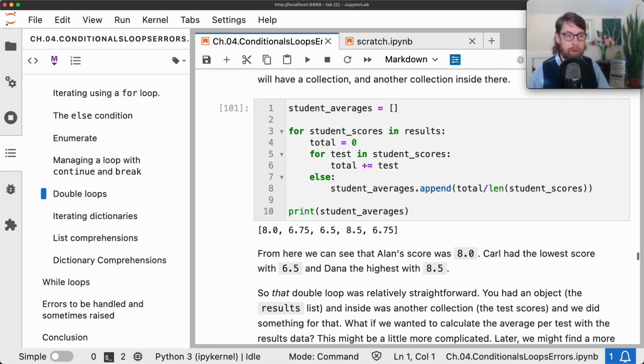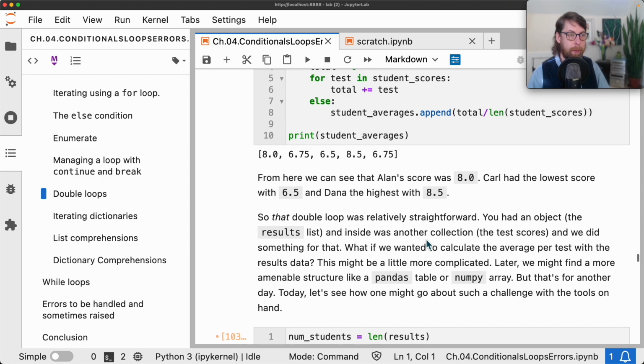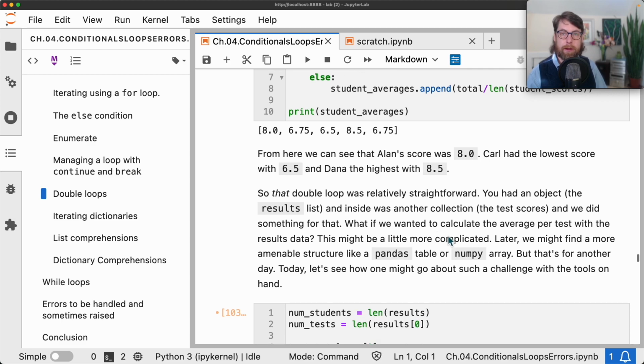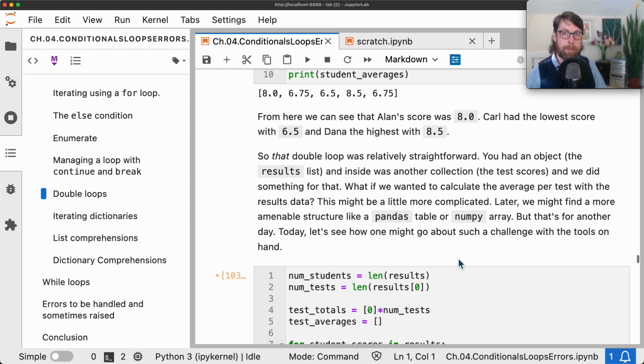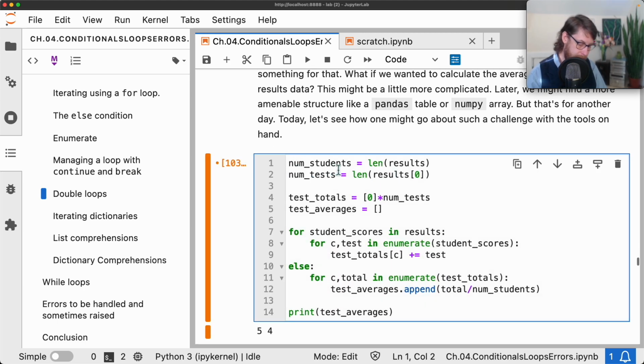We can do things in different programs to avoid that, and there's lots of ways that we can think about that in pandas or in a numpy array, but I think we can manage without even going to these more sophisticated tools to go by column. But it's going to be a bit tricky, so I'm going to want to talk through this in a little bit of detail. If you can get this section, then you're really on your way to mastering loops within Python. Okay, so we have our entire code here.